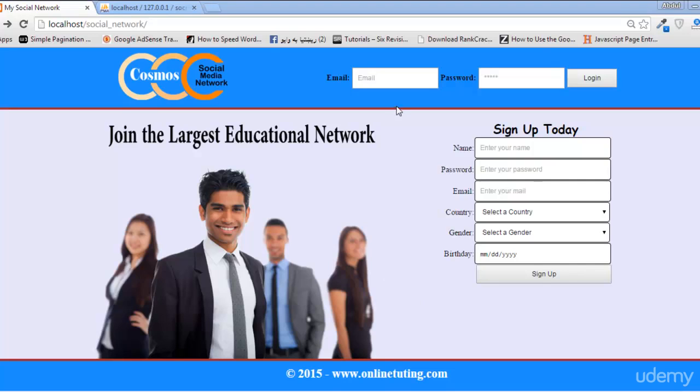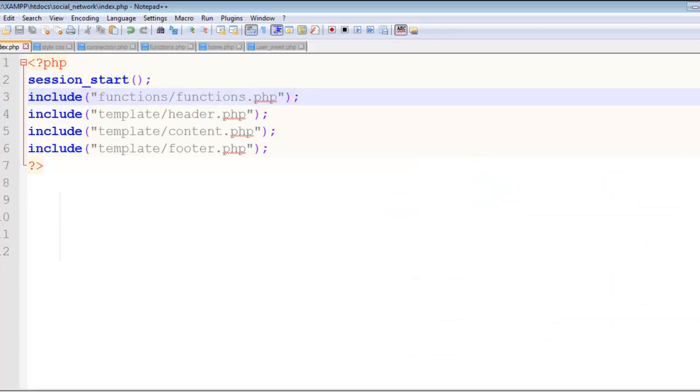In this lecture we'll work on this login system here. We have already worked on this sign up system, and we have secured that as well. As I told you, there is an email verification process which only works when we upload this project to an online server. So we'll take a look at that in a later lecture when we upload this project, but for now, let's have a look at this login system. This is very easy, not so difficult.